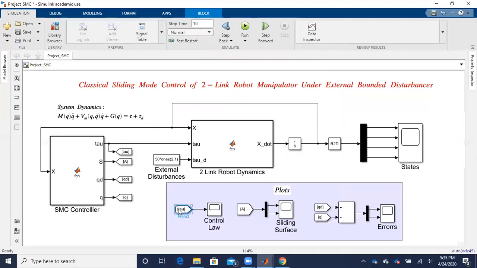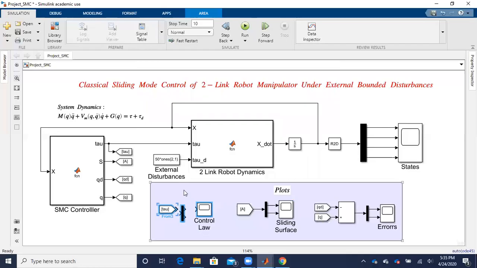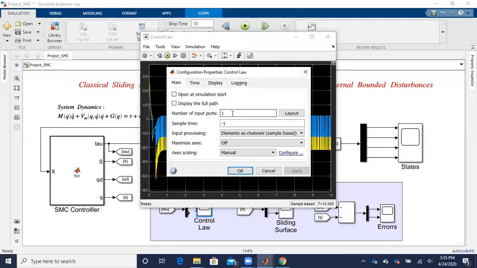I want to differentiate the controller. I have two controls, tau 1 and tau 2. I'm going to change the layout and select number of inputs as 2.